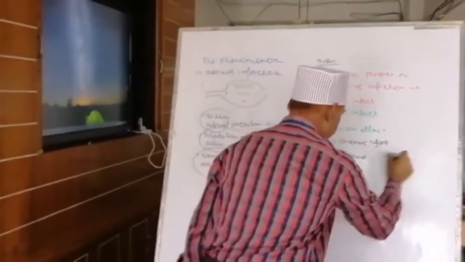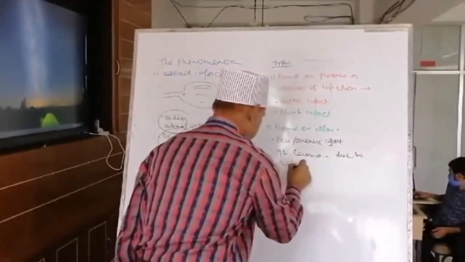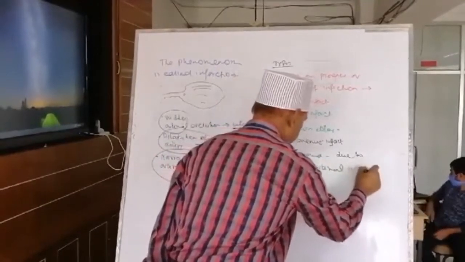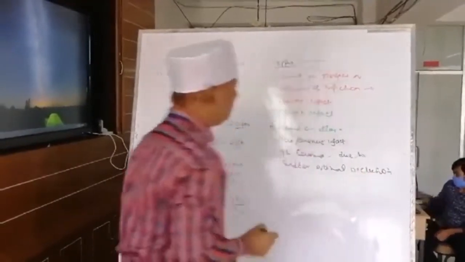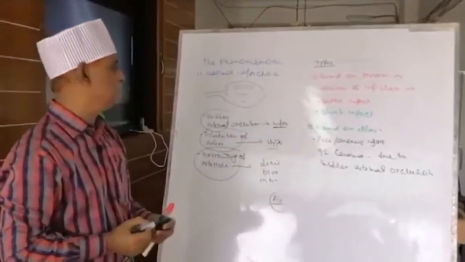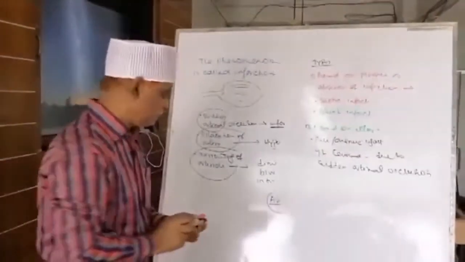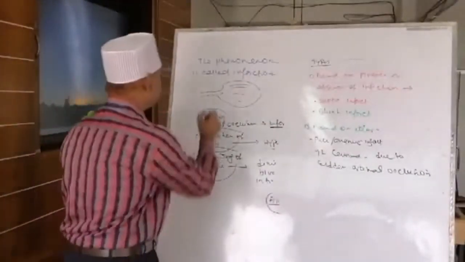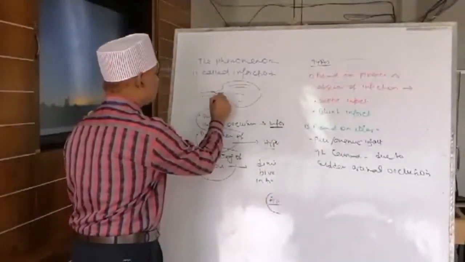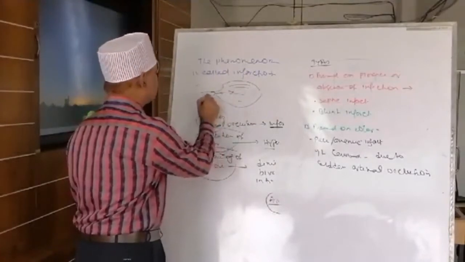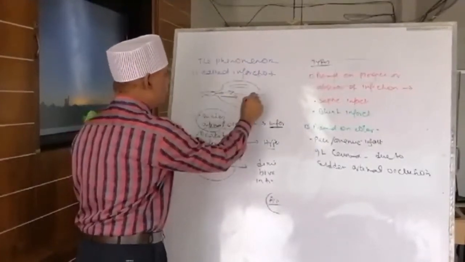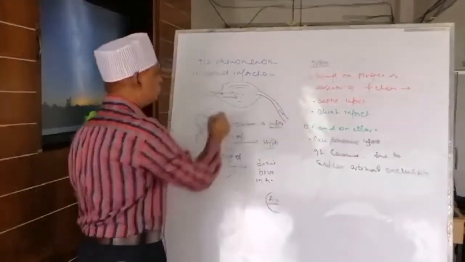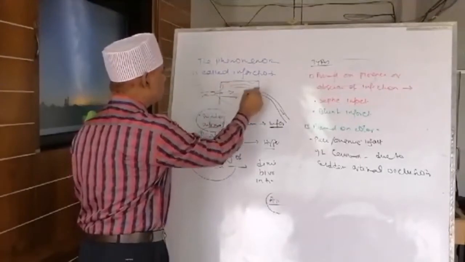It is caused due to sudden arterial occlusion. If sudden arterial occlusion is associated with infarct, that infarct will be pale or anemic. Because with sudden arterial occlusion, no oxygenated blood or arterial blood enters the tissue, and all the deoxygenated blood will come out from the tissue via the venule. So the infarct becomes pale or anemic.